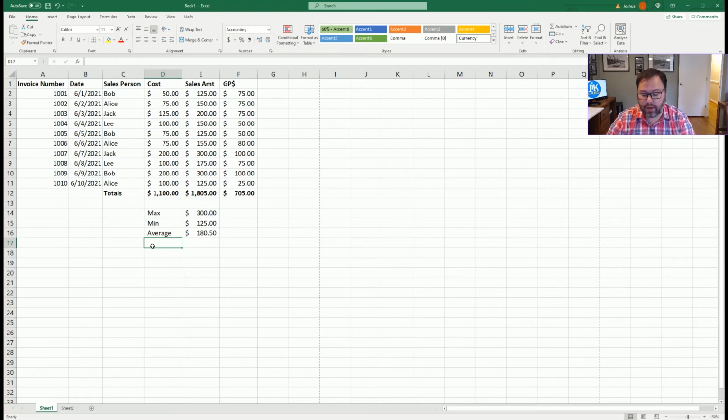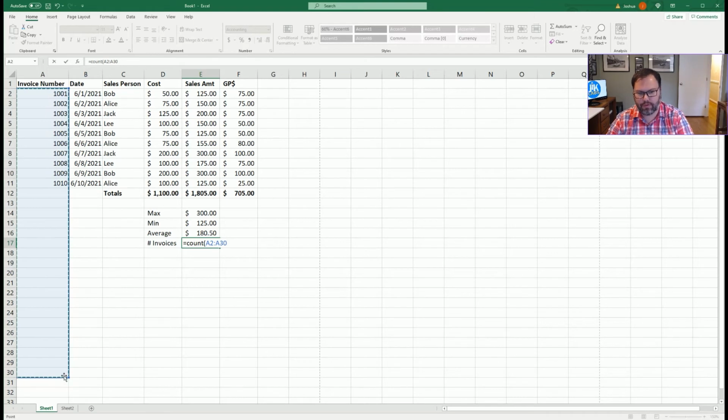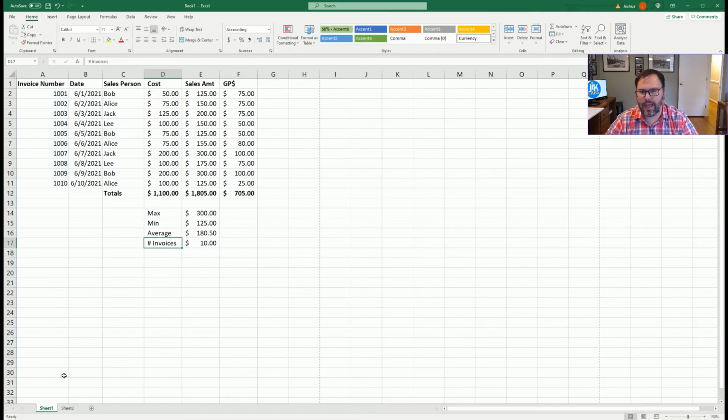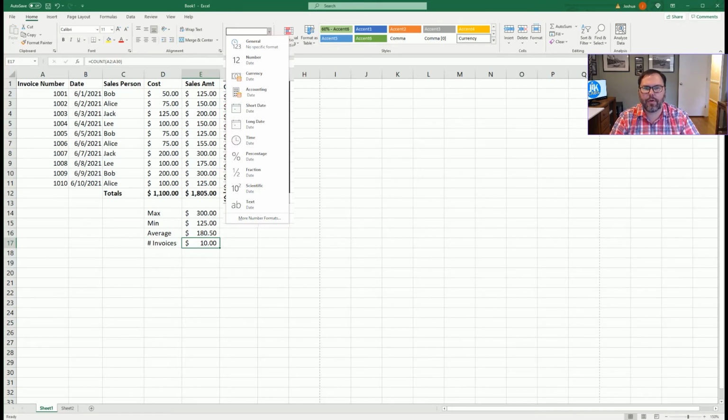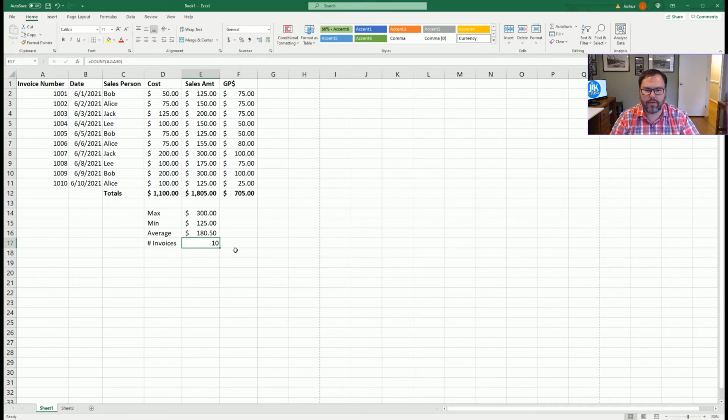One other piece of information we would like to know is the number of invoices we have. So if we come in here and say equals count, open parentheses, and we're going to just select all these. And we're going to close the parentheses, and we went down further, just assuming that there may be more data to come up, and it told us 10. But you see that? It's in the dollar sign. But we know that's not $10 of invoices. We know that's just a general number. So we can come back up here, highlight this cell, come back up to our home, and we're just going to call it general. And that's going to give us 10 invoices.